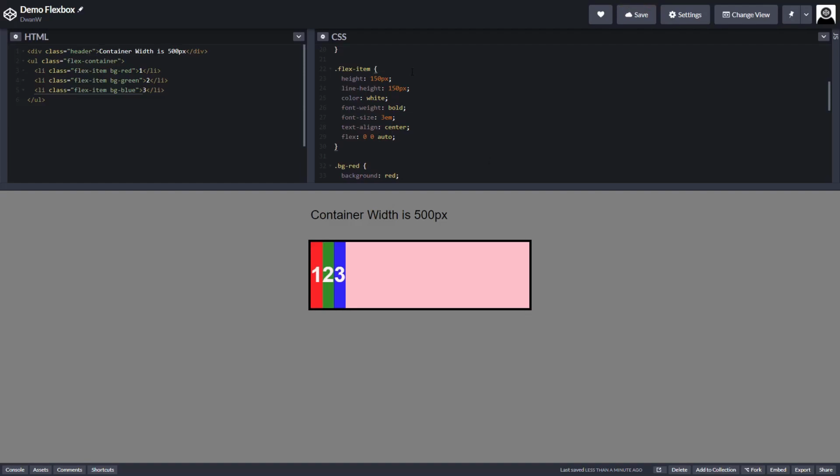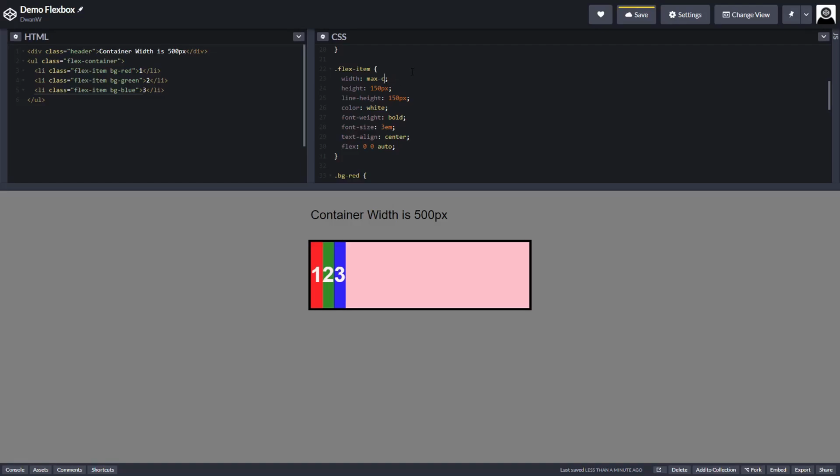So things like width, we have specified before. If I specify that, the flex item will use this dimension. But if I were to remove it, it will use the max content as we have mentioned. So the max content in this case will just be the minimum amount of space to display the content.